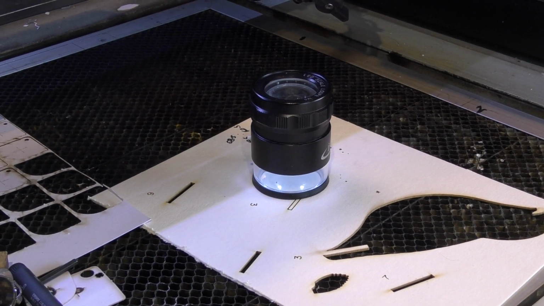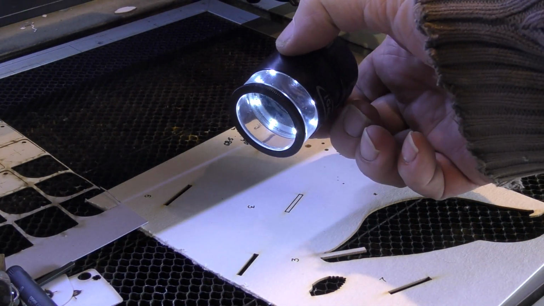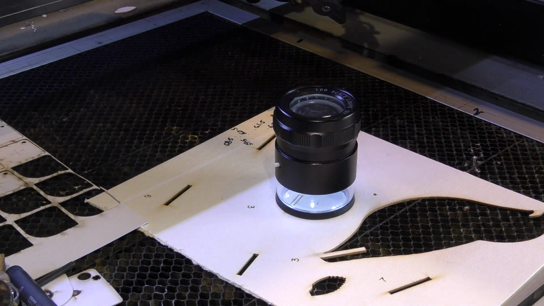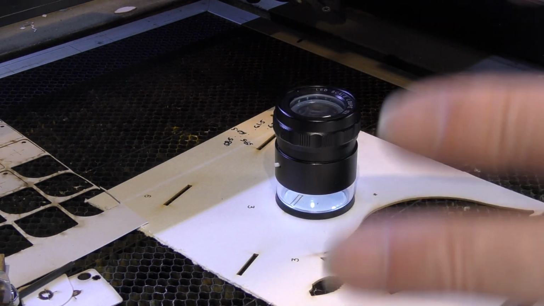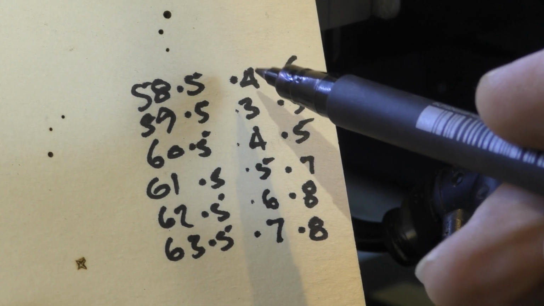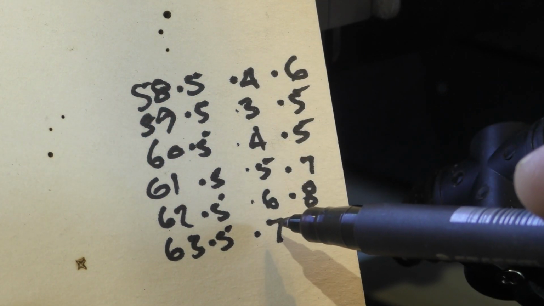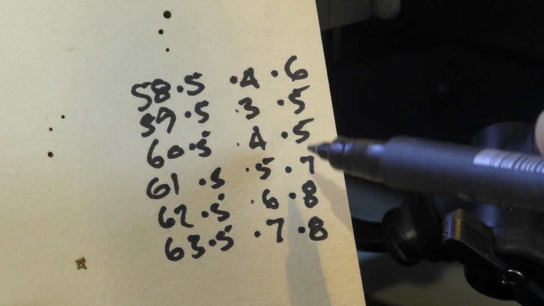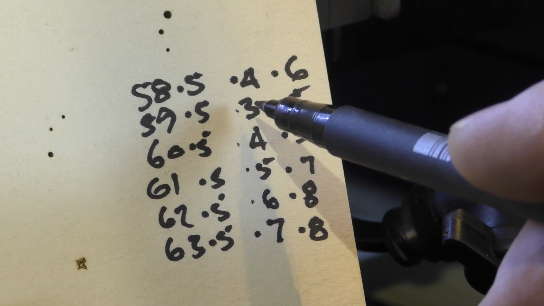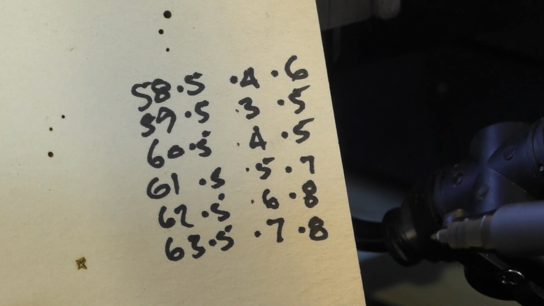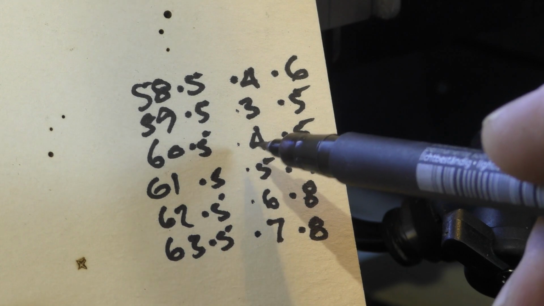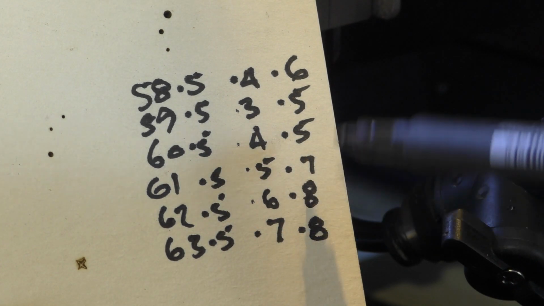Now, without going to my microscope for very accurate measurement, I've got a little measuring piece of kit here which gets me down to certainly the nearest 0.1, and I could probably get to 0.05. So let's just measure the size of those dots. Well, I've got two numbers on my chart here. One of them is the size of the hole that burnt right through the middle of the card, and then what we've got here is roughly the diameter of the scorch mark around the outside of the central hole. So the smallest hole that we were able to produce was at 59.5, which is 0.3, but it had a 0.1 halo round the outside, and all of these had anything between 0.05 and 0.1 halo round the outside.